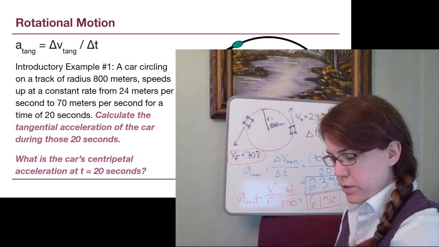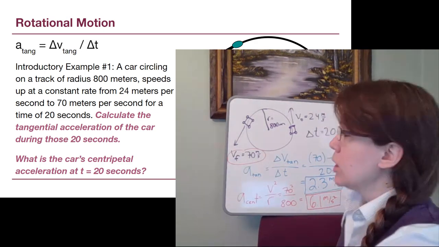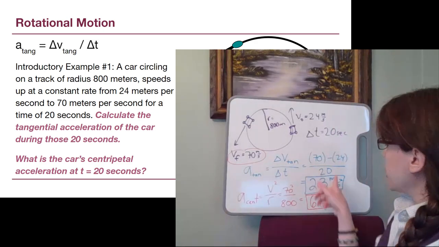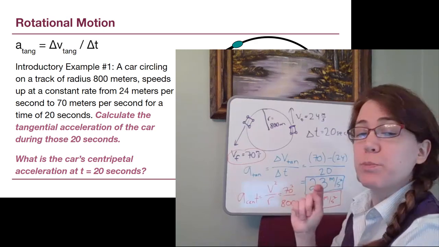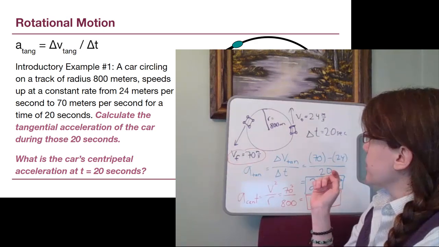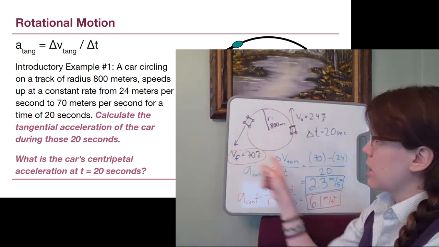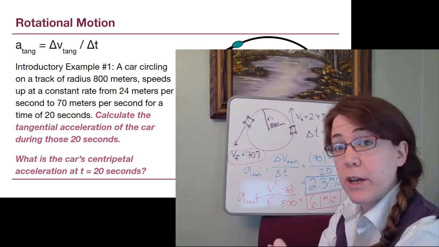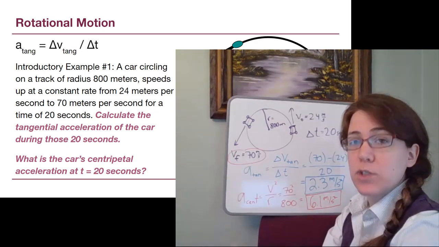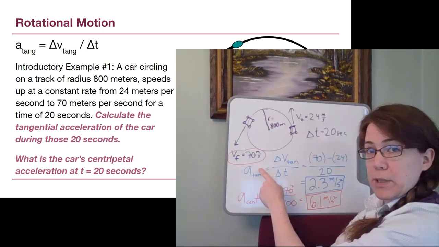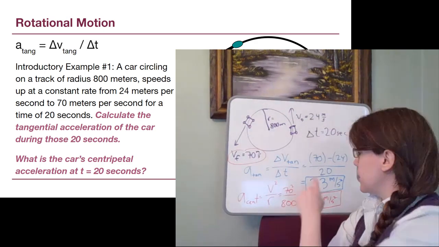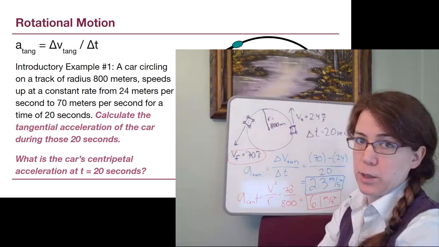Now, this quick introductory example points out a couple of key things for us. So first of all, there are two different numbers here because they're describing different things. In blue, the tangential acceleration exists because the car is speeding up. That would exist even if we were speeding up in a straight line. And it's here because we aren't driving around in circles at a constant speed. The centripetal acceleration would be there even if we were driving around in circles at a constant speed. It exists because the direction that our car is facing is constantly changing. And so this is because we are speeding up and slowing down. This is because we are changing direction. It is possible to have both occur in a problem, but they will be different number values because they're describing different changes in the motion.